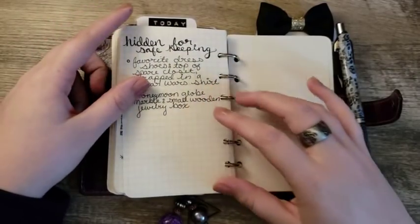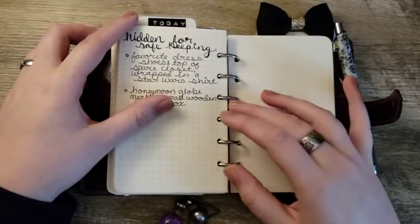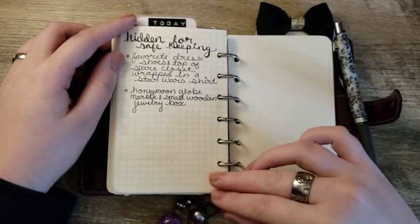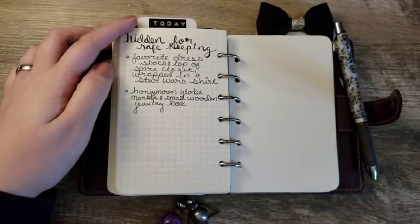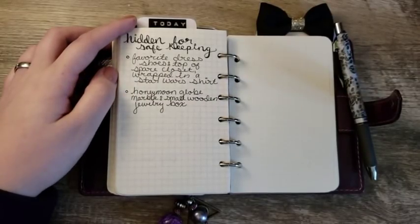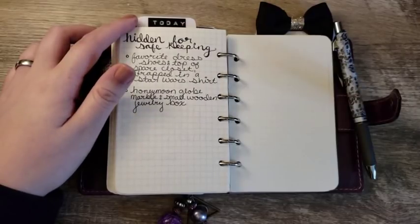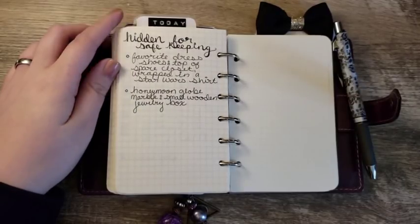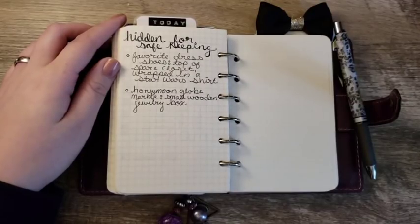Here is a list. Okay, so hidden for safekeeping. I put this on Instagram a while back, just in case you didn't see it. I have the habit of putting something away in a safe place that I could never possibly forget. Well, I forget every single time. And I remember, oh, I put that someplace special, but I can't ever remember where that is.